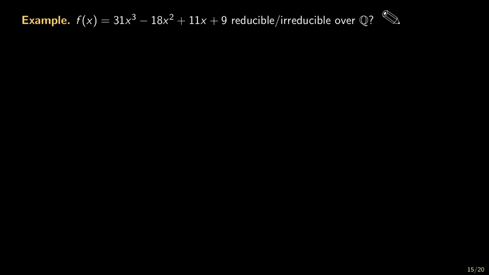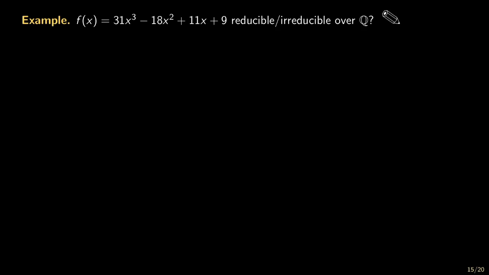Okay, let's look at this example. Is this polynomial reducible over Q? Can I factor it in a non-trivial way using rational polynomials? That's the question. As you can see, because this has degree 3 only, you can only check the possible rational zeros of this polynomial.